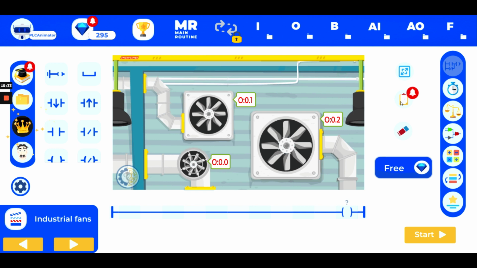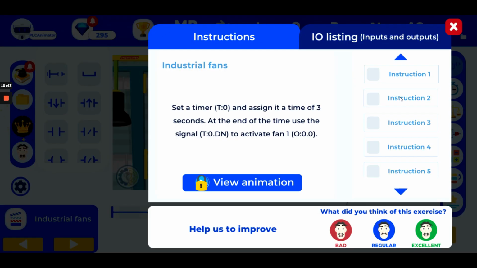Step 1, step 2, step 3, step 4, or instruction 1, instruction 2, instruction 3, instruction 4. And we are going to define instructions so that you guys can start basing off of something. And that is actually good for our programming. So they're programming based on these instruction lists.